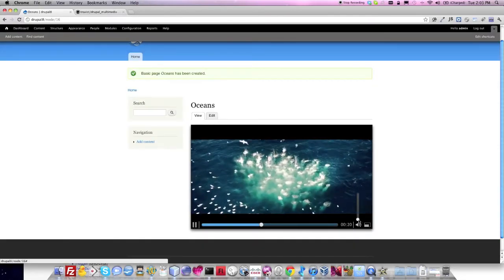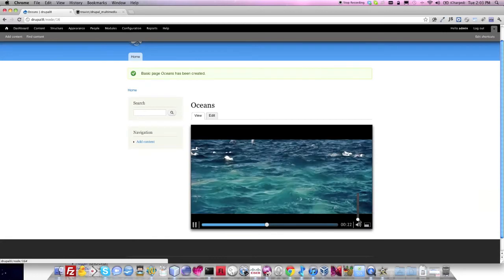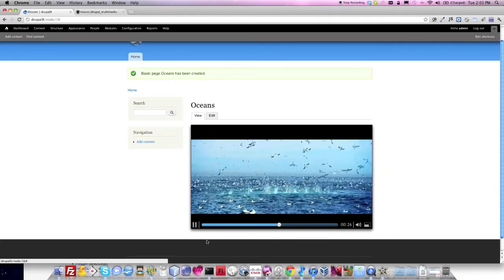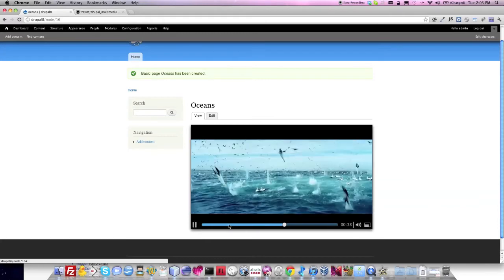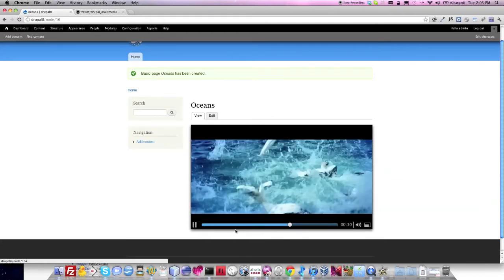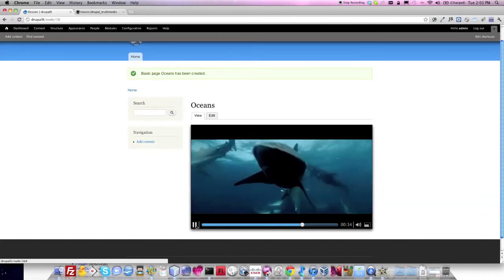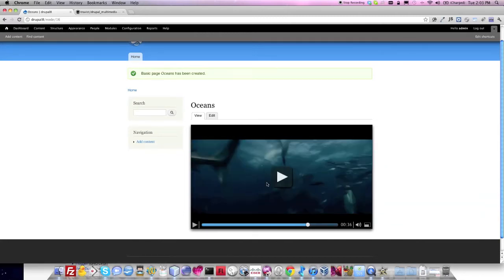The volume controls are all driven using jQuery UI, so I'm not rewriting how to do slider controls or any of that. I'm using the facilities that Drupal already provides, such as jQuery UI and some of the other elements, to provide a multimedia interface that taps directly into Drupal Core. So this is really exciting stuff.